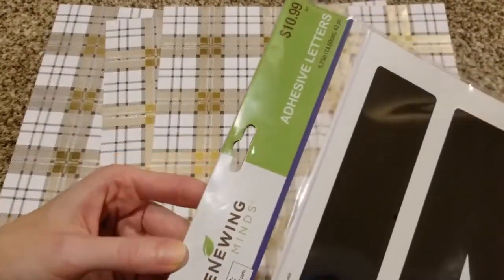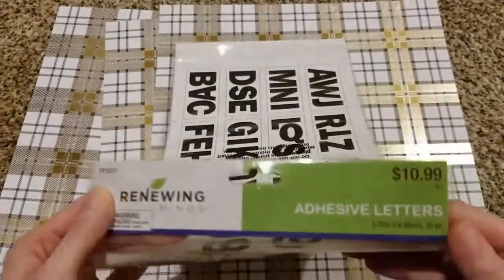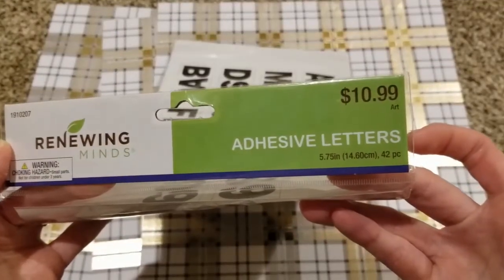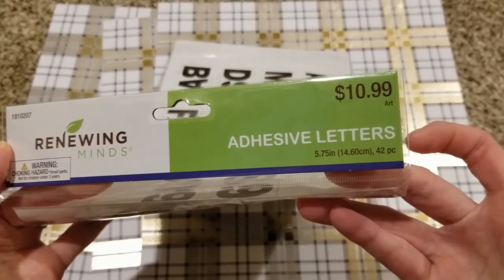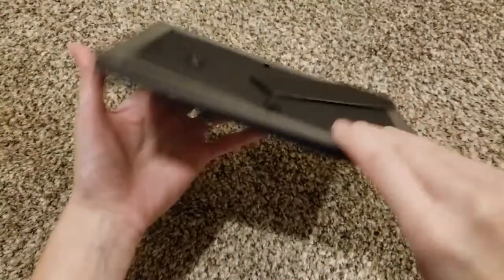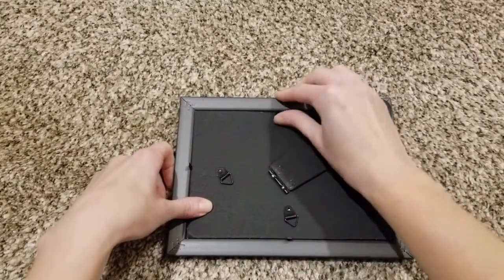And then next I have here these adhesive letters from Hobby Lobby as well. I got them 50% off, so I think I paid about $5.50 for them. And there's 42 pieces in this pack, so I'll be able to use them on other craft projects. And you can see the size, 5.75 inches, so almost 6 inches. So they're pretty good size letters.